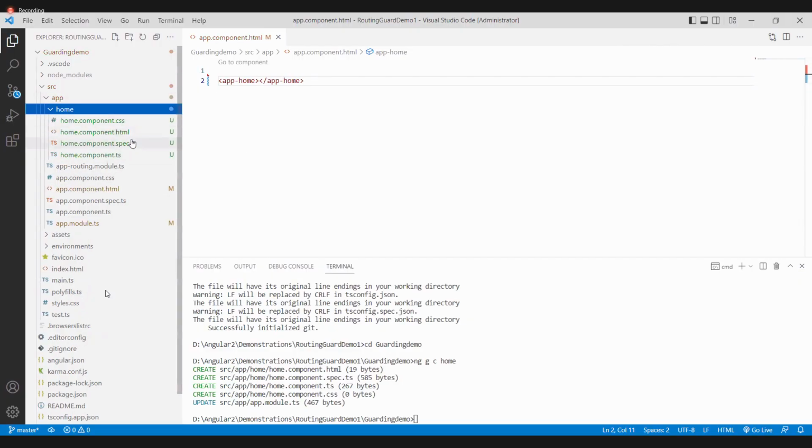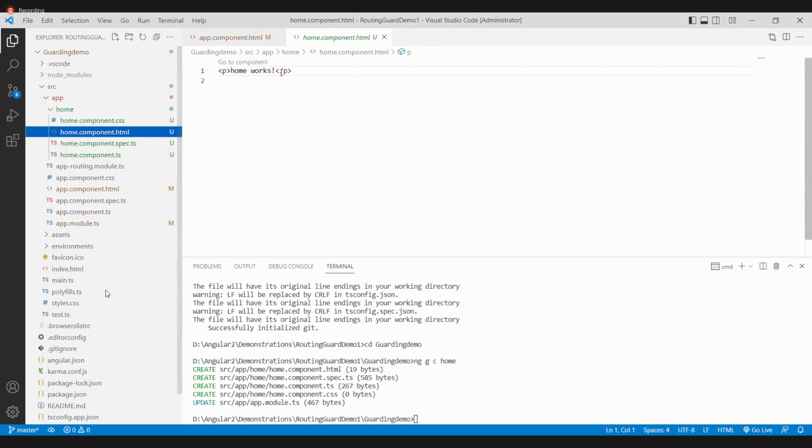So in home page, if needed, you copy the navbar.